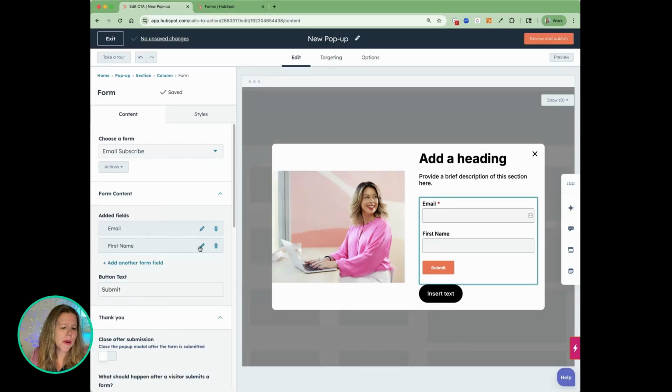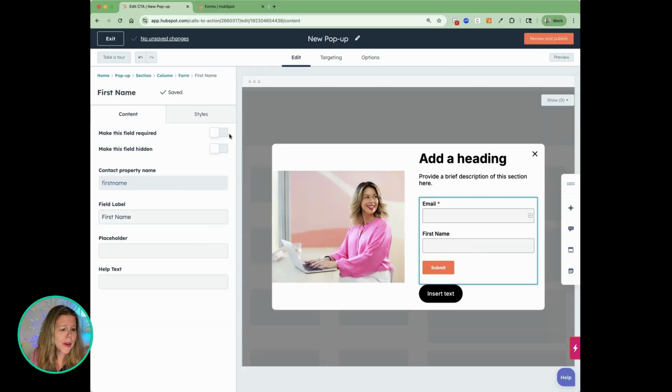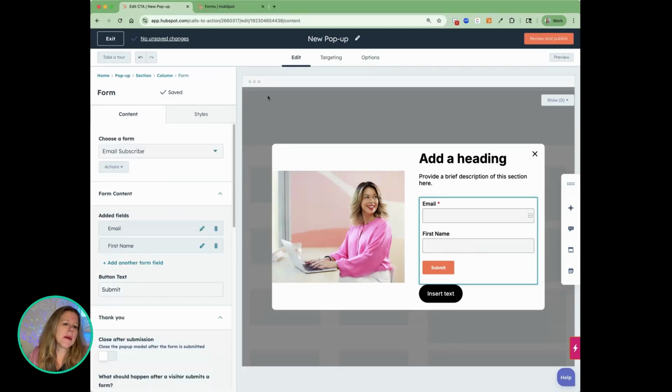Free to choose whether I want to make it required. If I want to reduce friction, I can make it not required. The email sign-up, again, is something we see as a good way to start to get engagement without a visitor or prospect having to make a big commitment. So they're opting into something to learn more. And that's why the email newsletter is a great way to get more traction on your website for conversion, and why we're using it in this example.